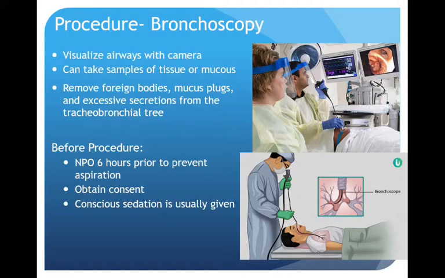If you can, when you're putting a camera down into the trachea, or you're putting anything down into the trachea, you don't want someone vomiting at the same time that there is something holding the trachea open, because if someone vomits during that procedure, then it has a direct path into the airways down that tube. So they do rather the patients be NPO prior to the procedure, because if they happen to vomit or aspirate or have any kind of reflux, that could get into the airway during the procedure. So NPO prior to the procedure, it is a consented procedure.